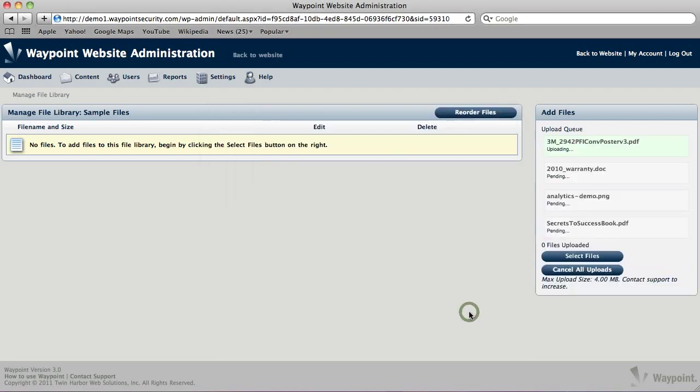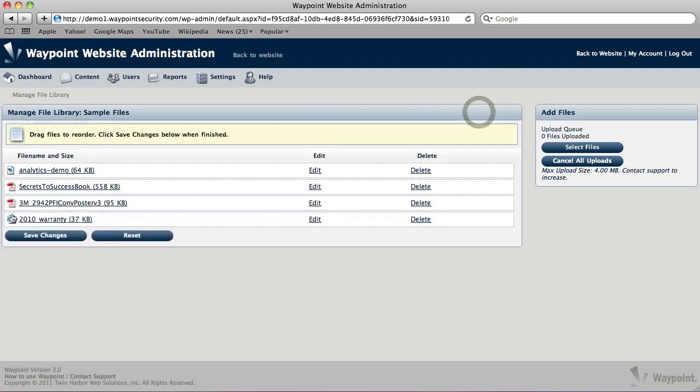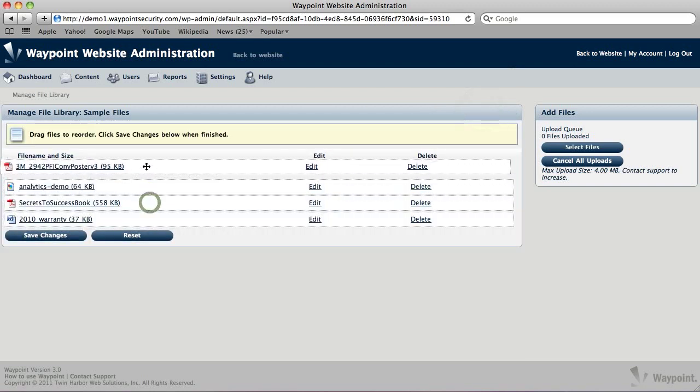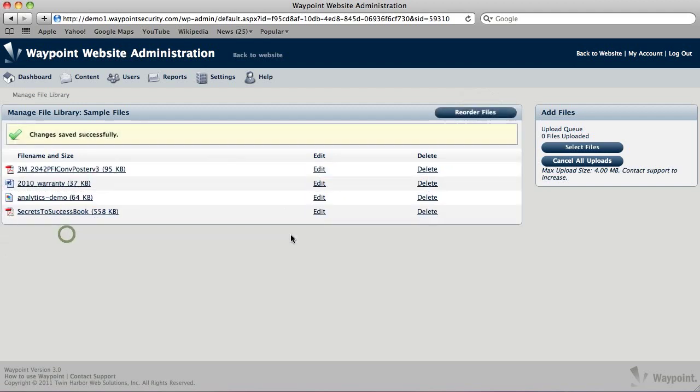When we click Open, it's going to immediately start uploading them to the server, and you see the progress going right here. Some of them actually take a little longer, so you see a little progress bar go. And now they're all up there. So they're on our server on the site, but the next step is to actually put them on a page so people can get to them. Before we do that, there is a button here for reordering files, and you can put files in any order you want them to be. So you have complete manual control. Just drag and drop, and then click Save.